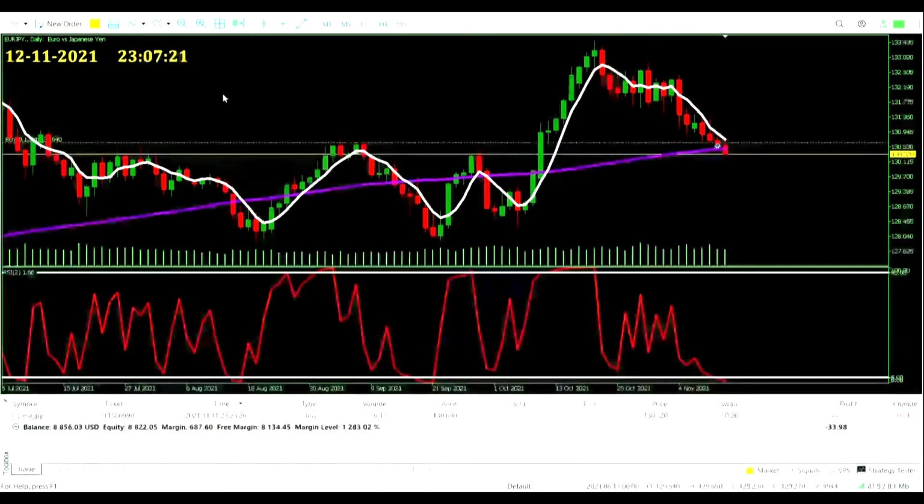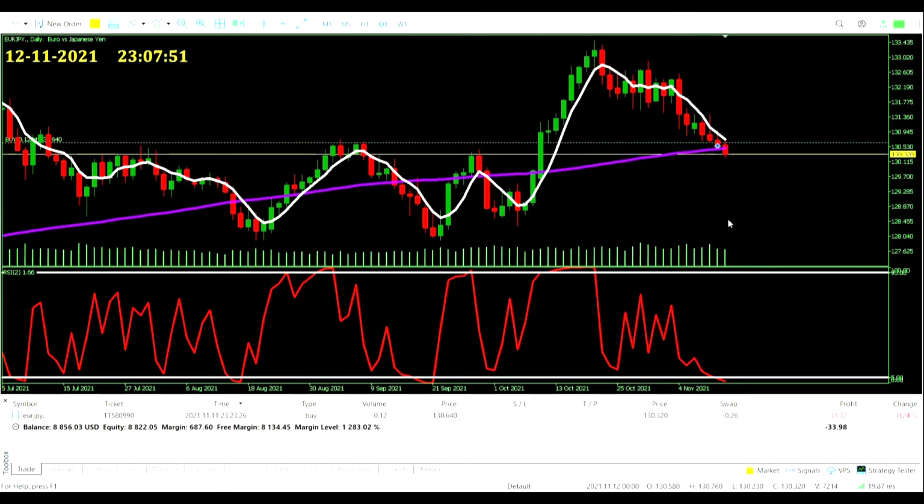We'll come back tomorrow. Day 35, it's the end of the week, and we couldn't get a winner just yet out of this euro-yen pair. Price has come below the 200 moving average. We're not going to close it. We are going to wait for the mean reversion and get it back beyond the 5-period moving average, whenever that may be. RSI now down at 1.66. Nothing for us to do.